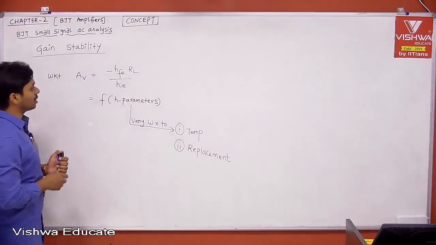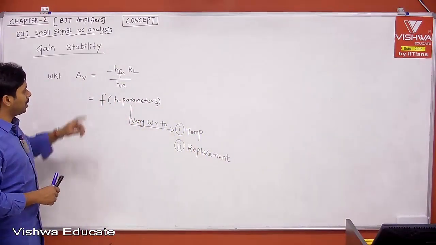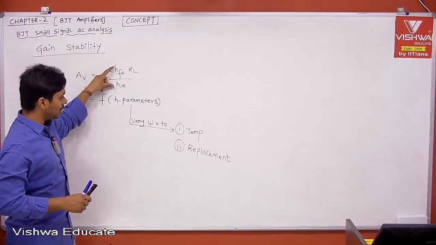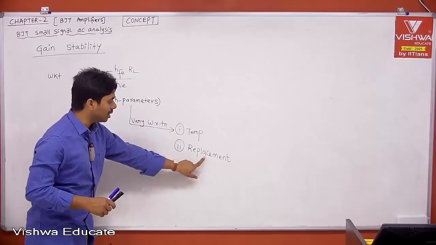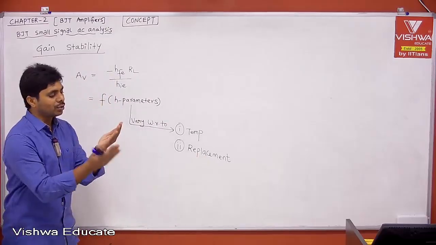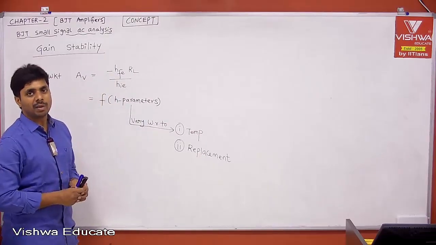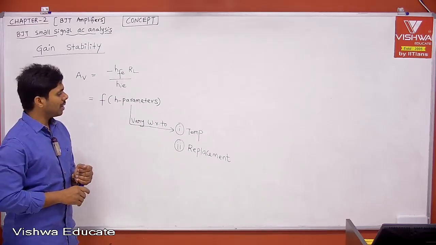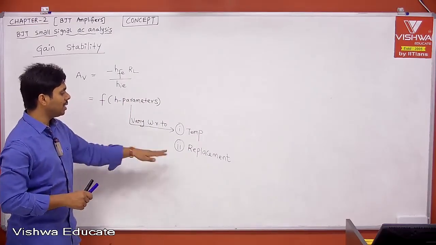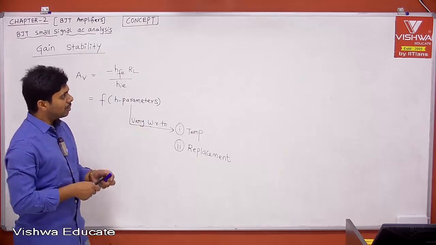Now let us say this is your H parameter model. I can explain a little bit why H parameters depend on temperature, and why they vary with respect to replacement, or why two transistors will have different H parameters. Maybe for that we need device operation, but I can say one thing about why they are not having the same H parameters.